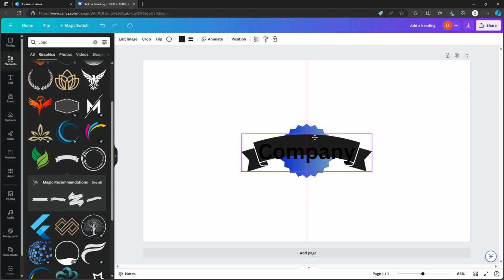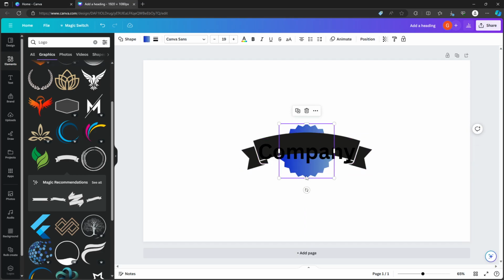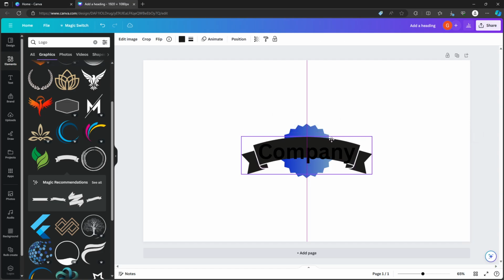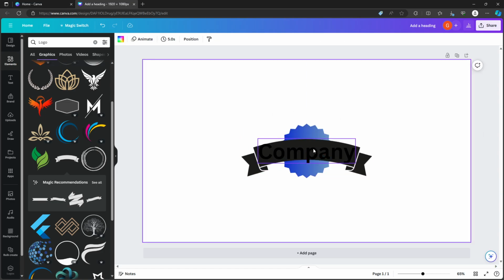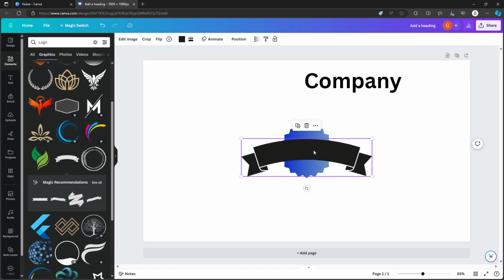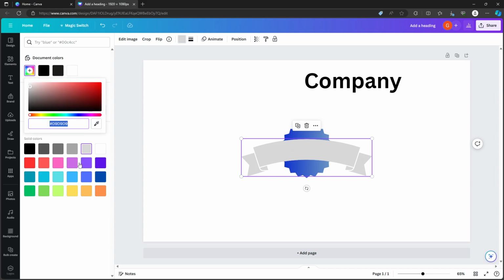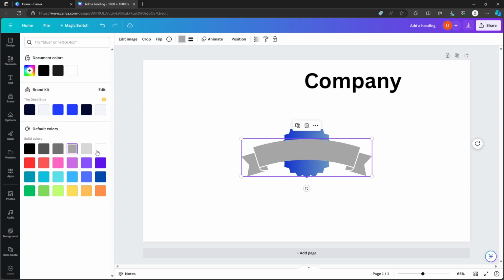Let's move it to the center if we try. Okay, there we go. Is this in the center? Yep, it is. Okay, so we can have this. Maybe I will actually move it a little bit down like so. I'm gonna move the name away a bit for a second, and we can also change the color of this object as well. We cannot really add a gradient, we can only use a solid color, but of course that's completely fine in our case. So let's say I'm gonna choose this one.